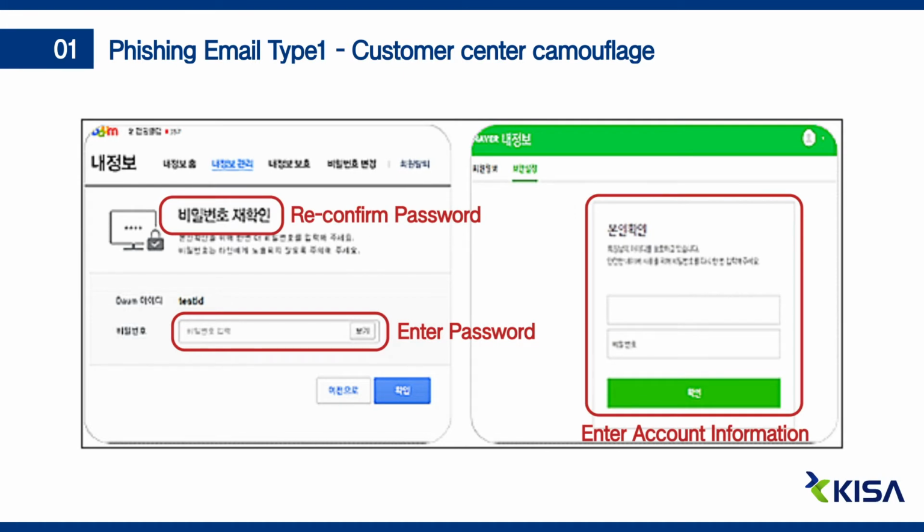If ordinary people receive an email like in the previous slide, they will recognize it as normal and the chances of accessing the links will increase. However, because both the mail format and content are written by an attacker, the link leads to an attacker-created, camouflaged phishing login site like on this slide. If the password is entered and authenticated as intended by the attacker, this information is sent to the attacker.